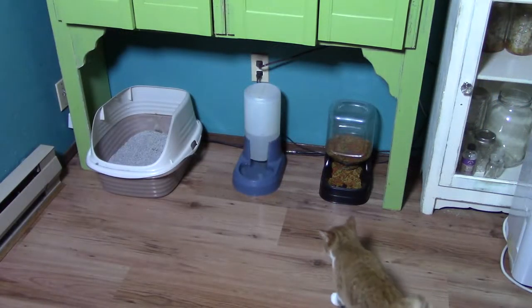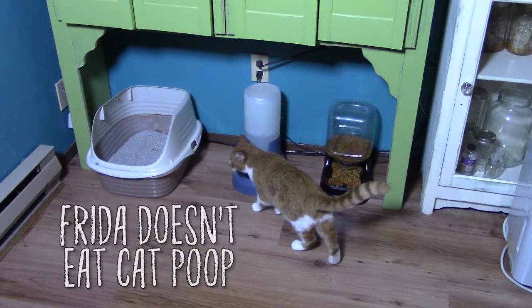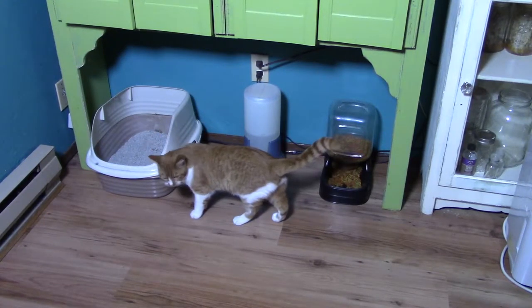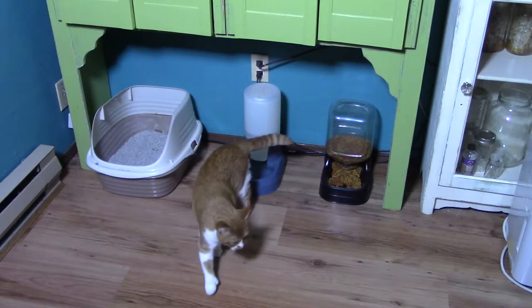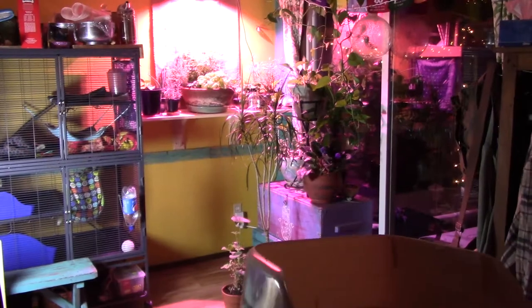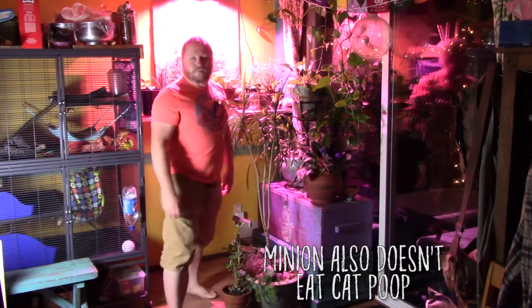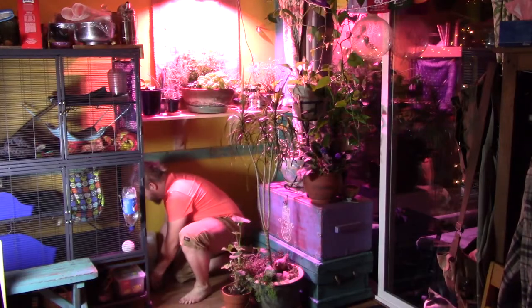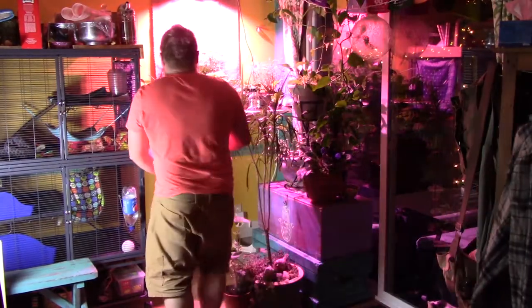This is our kitty cafe area currently. It's easy to access for cleanup, but that also means easy access for Sophie. Whenever we leave the house, we have to build a fort out of kitchen chairs just to keep her away. Sometimes we forget and come home to find litter on her nose and a guilty look in her eye. I was going to make a permanent barrier here, but we decided on something else instead. This is the area we will be moving the kitty cafe to — an alcove by the ferret cage underneath our winter herb growing shelf. The litter box will get tucked behind the old storage boxes, with the food and water on the other side. All we will need to do now is make a barrier to keep Sophie out.